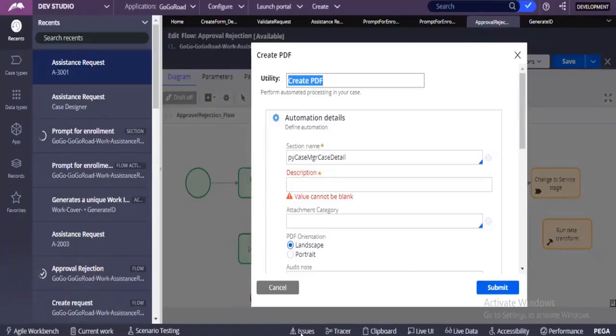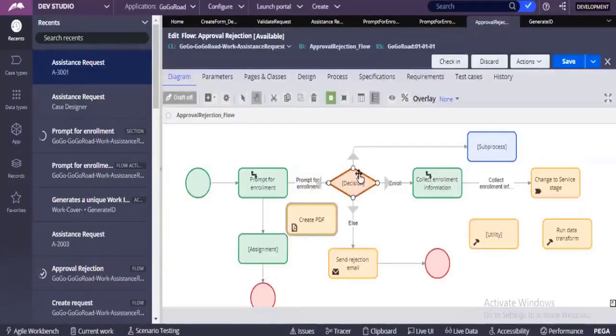We have discussed the assignment shape, decision, utility, subprocess, send email, run data transform, create PDF. We have discussed some 7 or 8 shapes. Any questions till now? Shapes.